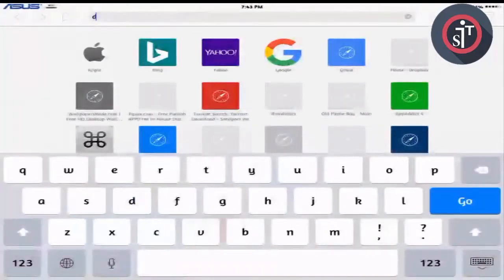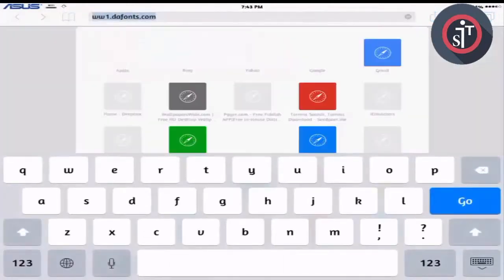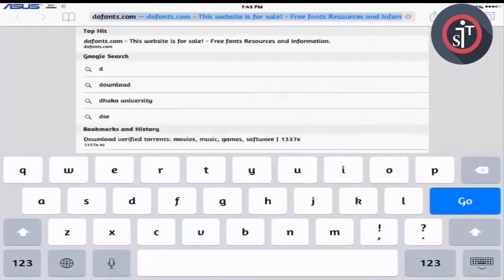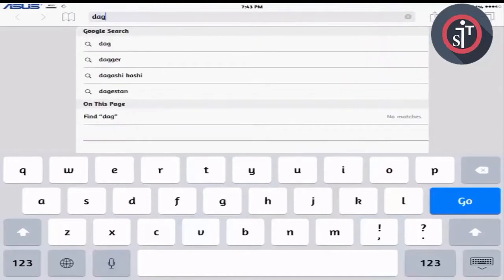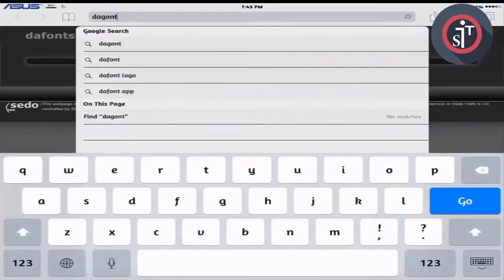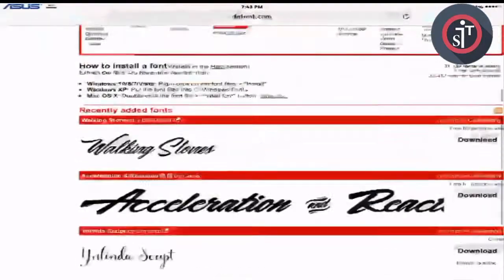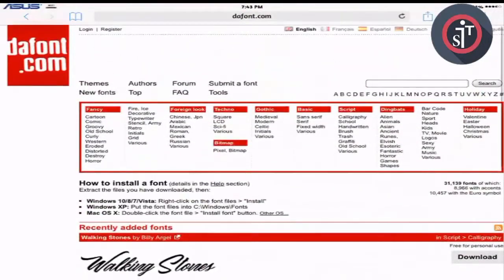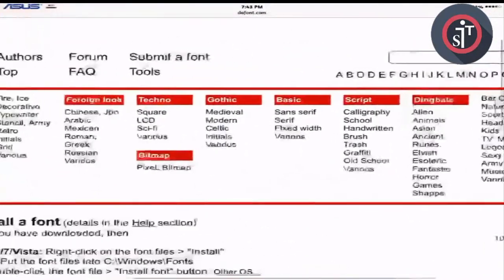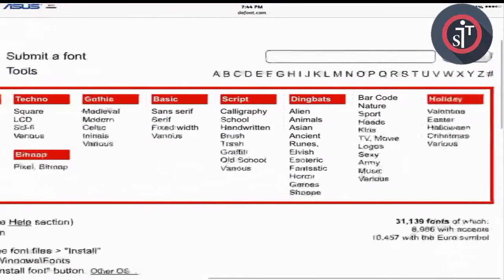In my case I use DaFont, or there are a lot of sites, for example Google Fonts or Font Family, you can also use those. Here on dafont.com you can basically find all fonts, and there is a nice category list which I like.